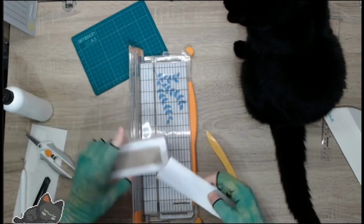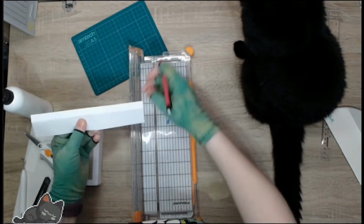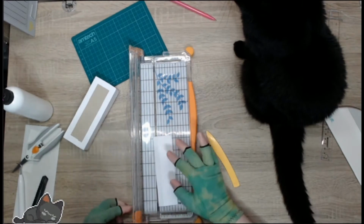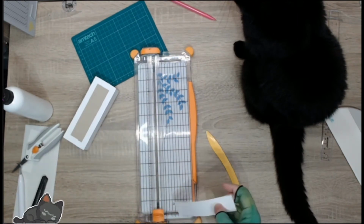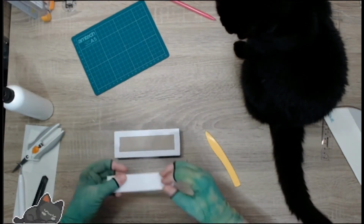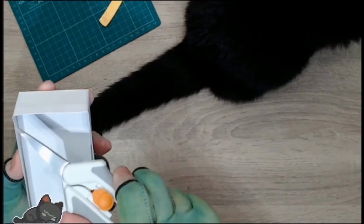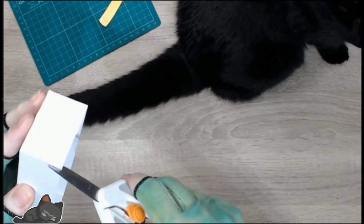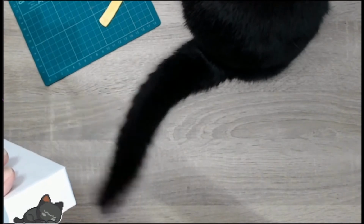I don't really need to do this, but I might just cover the bottom, just to give it a nice finished look. I'm just going to cover the bottom just with that off-cut piece that I didn't need to trim. There we go. So that will just cover that gap. The corner is either side of it to the top of the chipboard. I'm just going to cut down, but I'm not cutting it off.